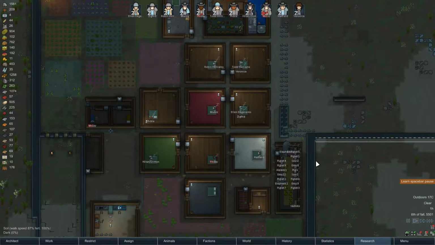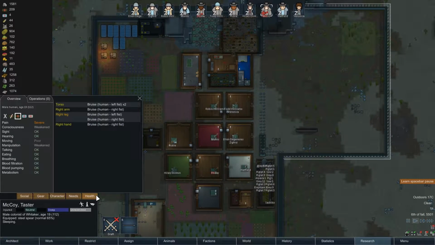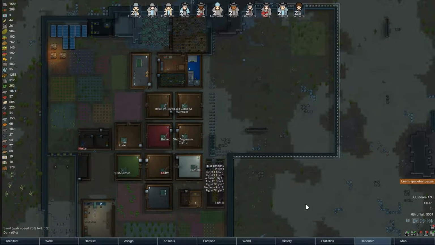So, for those who don't know, Alpha 15 has been released today, but I figured since this colony is going so well, we're going to continue to sleeping? Oh, yeah, you're in the medical bed. I thought you were up here in the bed for a moment. Yeah, we're going to continue to play this one, but I will try to release an Alpha 15 video today that should come up around the same time, if all goes well anyway.